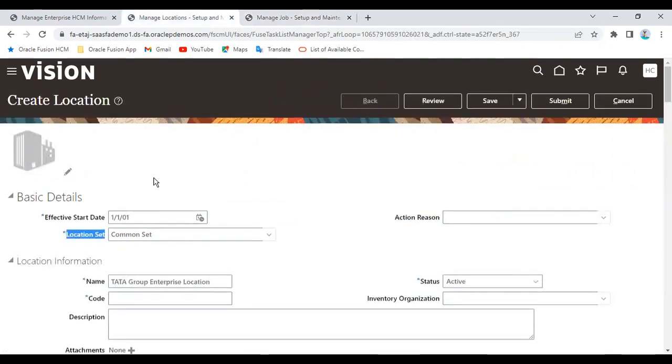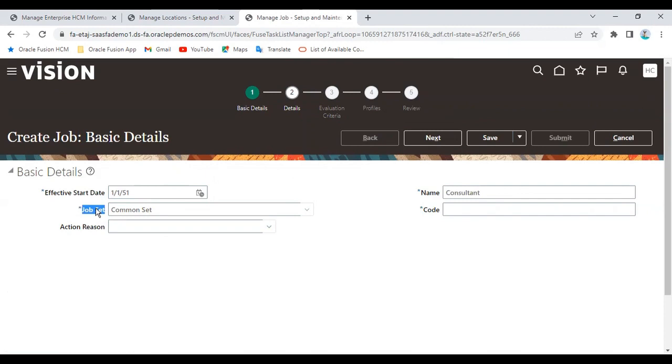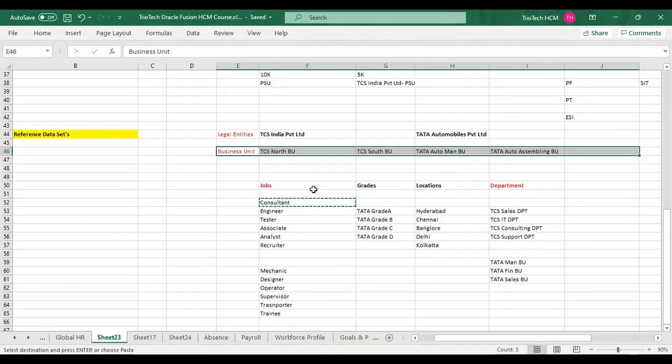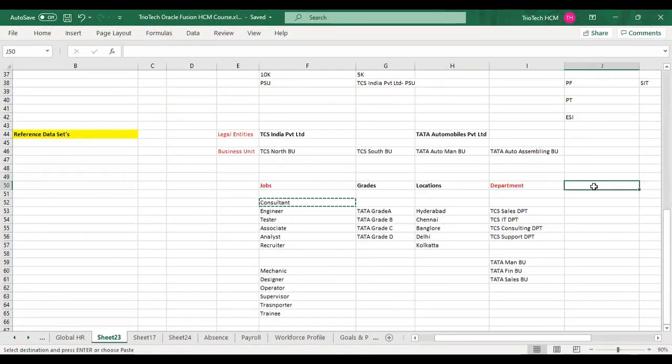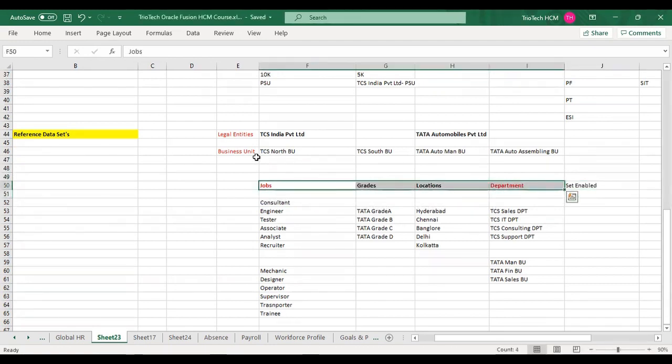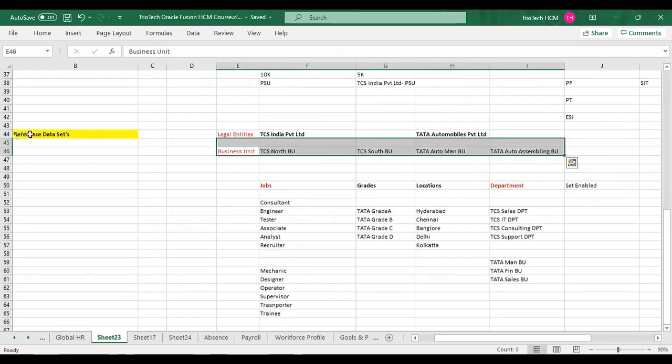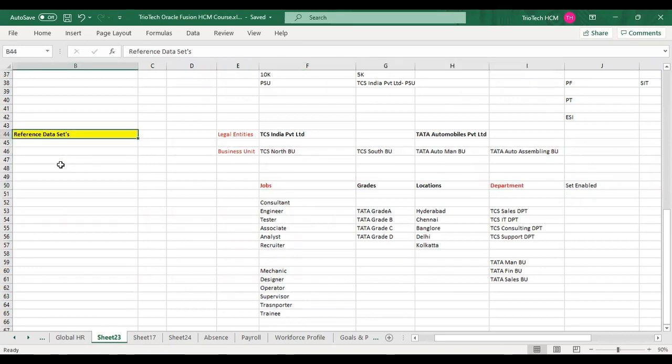Job set. Here also what it is asking? Location set. These 4 objects in the system are set enabled objects. Means they will be assigned to the business units via an intermediary between them called reference data set scheme.